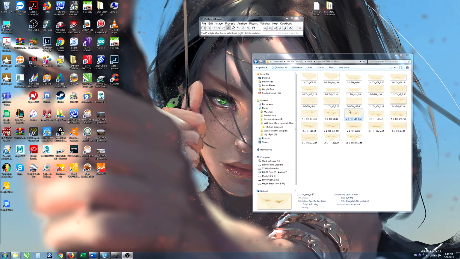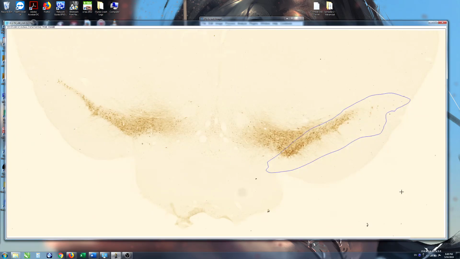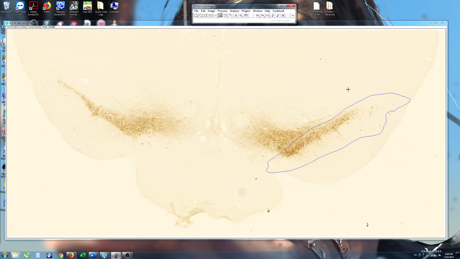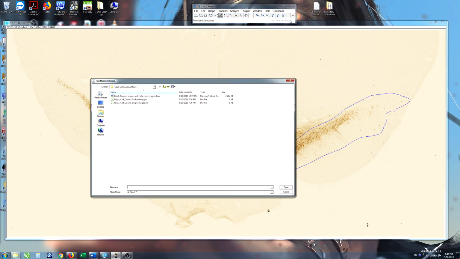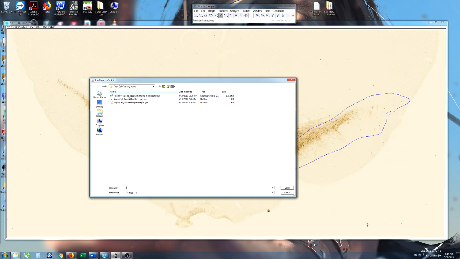So to do that, first of all, open up an image, and I'm going to choose this one, but it can be any of your images with a region of interest around it. This one just happened to have a nice Niagara, so I chose that one. Now we're going to run the macro, but just run it once. And so if you go up to plugins, macros, and run, we then choose a macro.